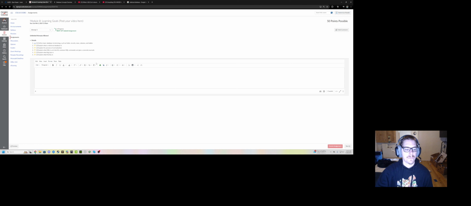So a field would be the actual data in one of the boxes in the database. A record, I believe, would be like a whole row or column. A row would go horizontally where the data is entered, and a column would go vertically. A table would be the set of all this data, and there could be different tables that have relationships to each other. So that's what a relational database would be.